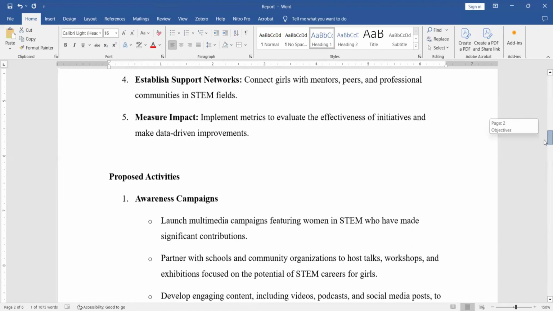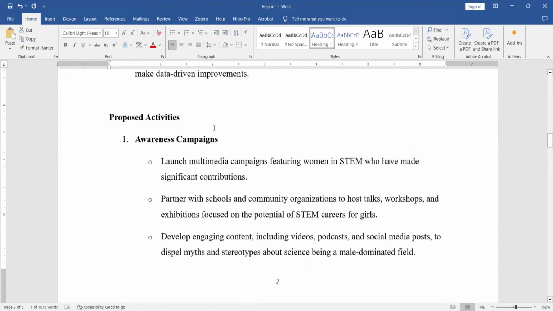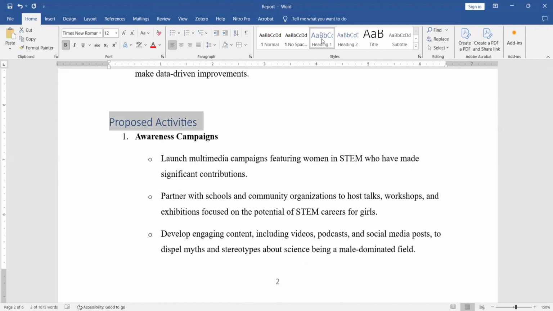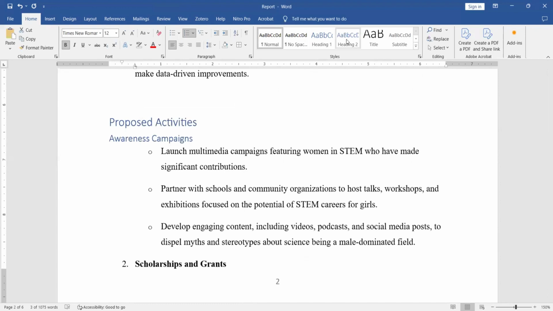Then I have proposed activities, which I will select as Heading 1. But after proposed activities, I have awareness campaign as a subheading, so I will select it and make it Heading 2.